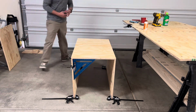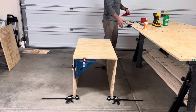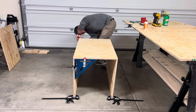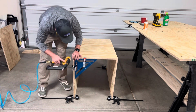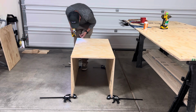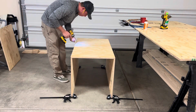Once that side is set, I throw one on the front, one on the back, come back through with my brad nailer, throw a couple brads in it, just to really hold it until the glue can dry. Now that the brads are holding everything together, I'm coming back through and throwing some little trim head finish screws into it, and that will be the main structure, well, that and the glue.